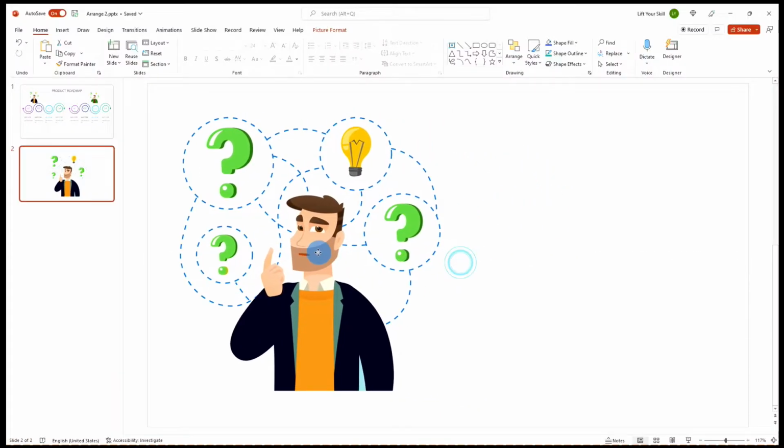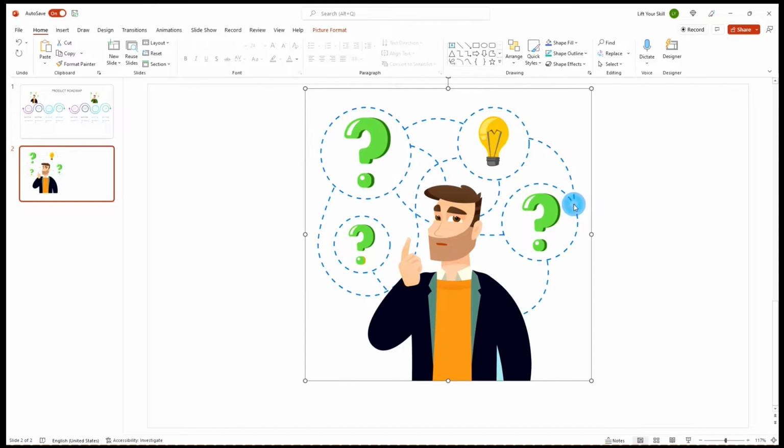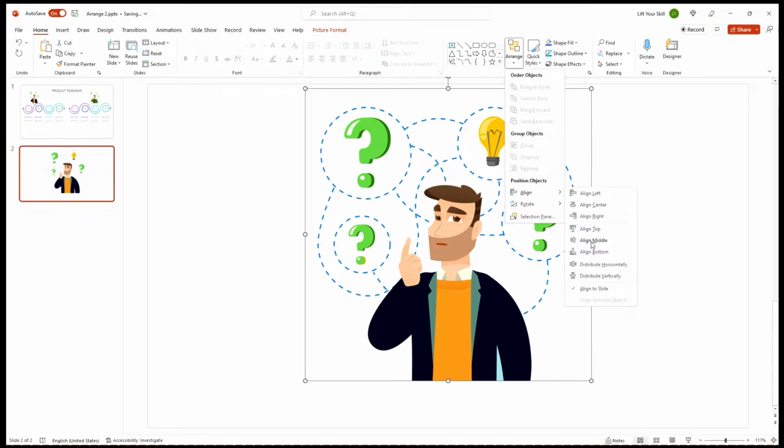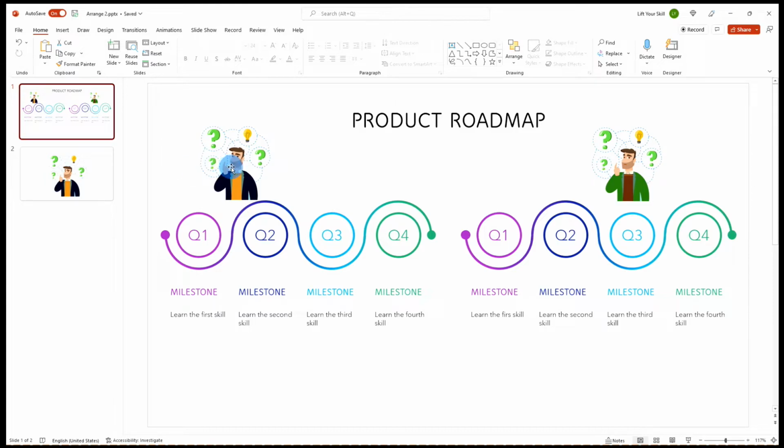Using the Arrange button, you can achieve the same effect with only a few clicks. Just mark the object you want to center and then click on Arrange, Align, Align Center. This will center the shape horizontally. Now click Arrange, Align, Align Middle to center the picture vertically, and voila, it is now positioned in the center of the slide. Now let's say you have many objects that you want to spread evenly on a slide.